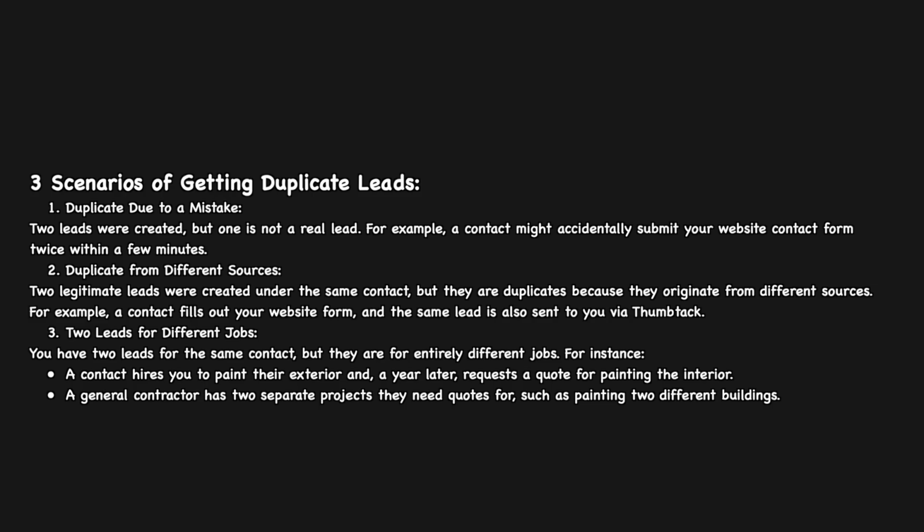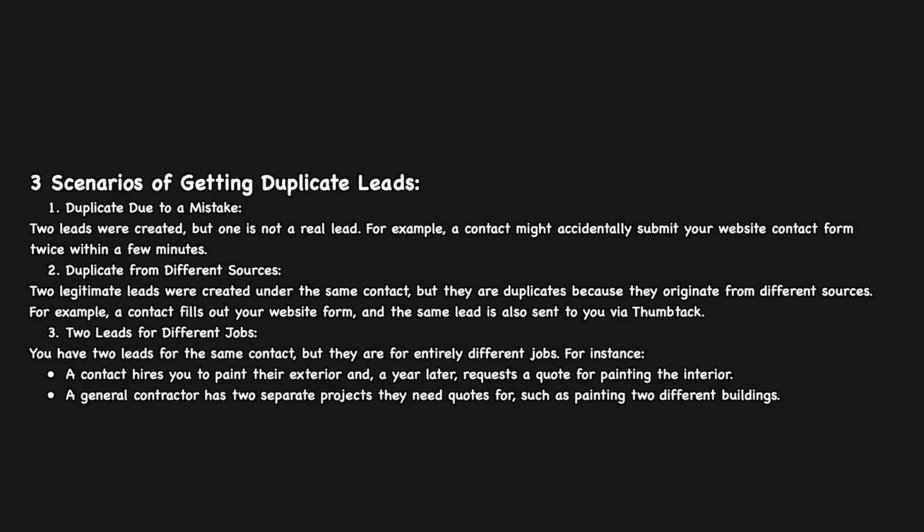All right, now the second scenario is, let's say that you're purchasing leads from Thumbtack. Lead comes in through your website and it's for Jan Smith. Then maybe an hour later, 20 minutes later, the next day, a lead for Jan Smith comes in through Thumbtack. You got a duplicate lead, even though they are from 2 different lead sources. It came into the system twice.